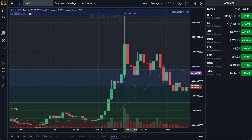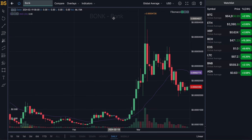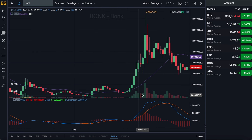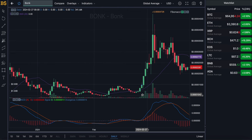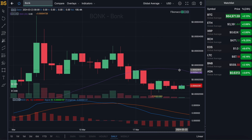We're currently looking at the candlestick pattern chart with the Fibonacci scale, which I'll be using later for technical analysis. For now I'm going to hide that and bring up the MACD indicator for price prediction. On the daily chart, the purple SMA line shows BONK is trading at a lower value than the average — it is not performing too well, and this has been the case over the last week.